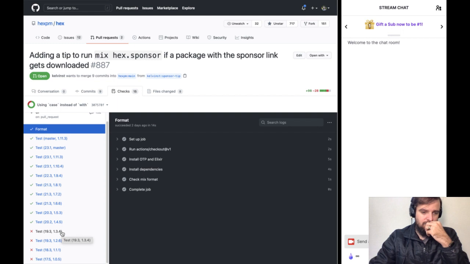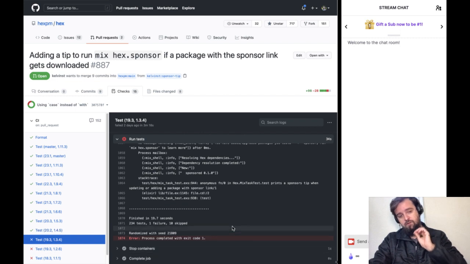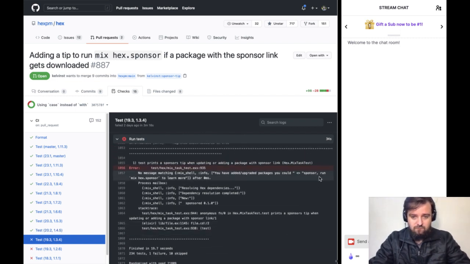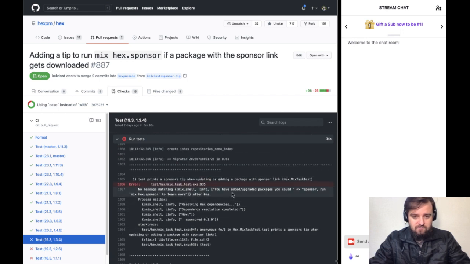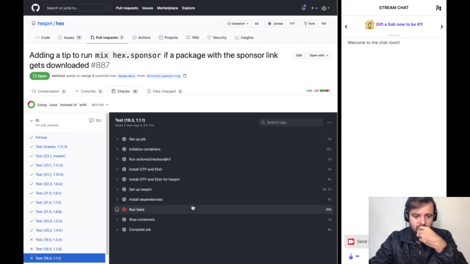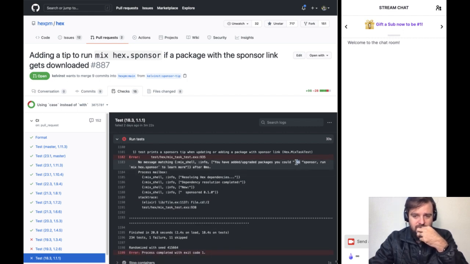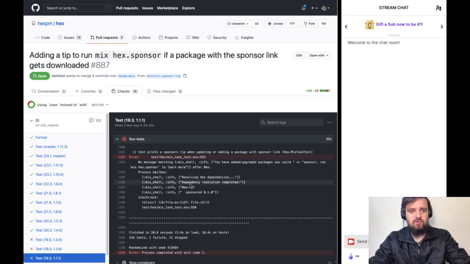Because of that, there are some features of the language that we can't use. So I'm assuming one of them we are using and it's not working because of that. The strange thing though is that it's just not printing the message. The same goes for 1.2, it's the same error on all the previous ones. So I'm guessing, let's try taking this out from the assert receive.